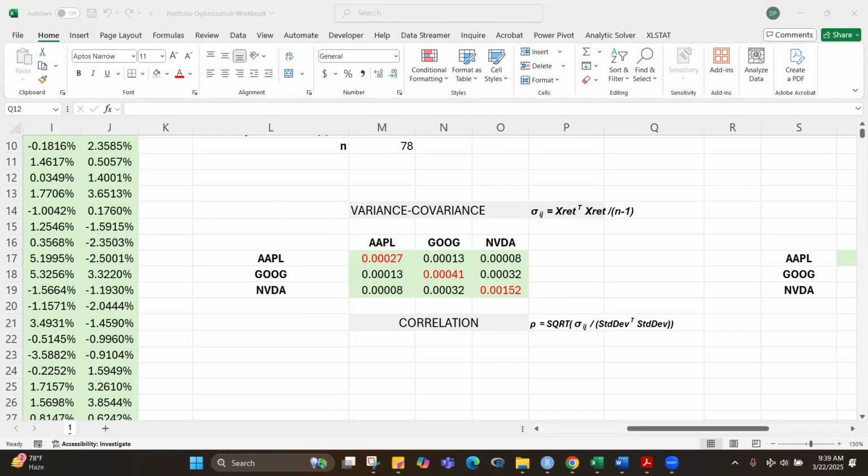Mac alternative. So for Mac class, anybody using a Mac here? Because in Windows, it's Control Shift Enter. You have to press that. For Mac, I think it's Command Option Enter, right?